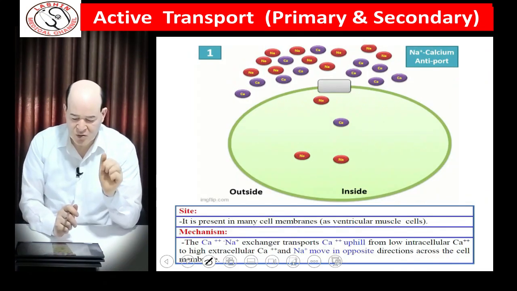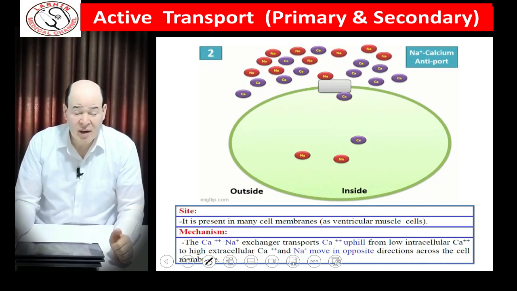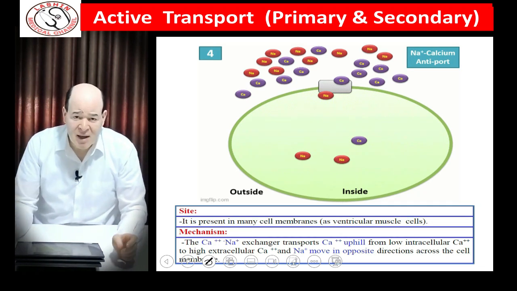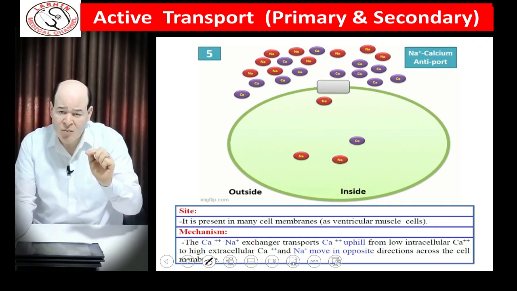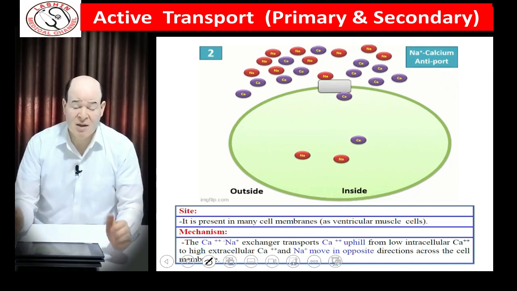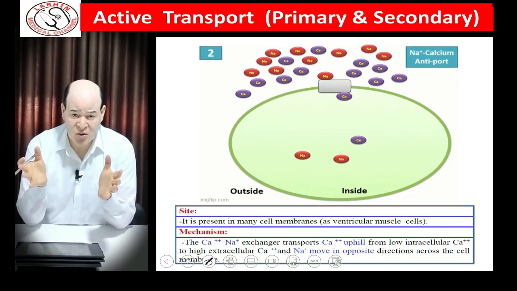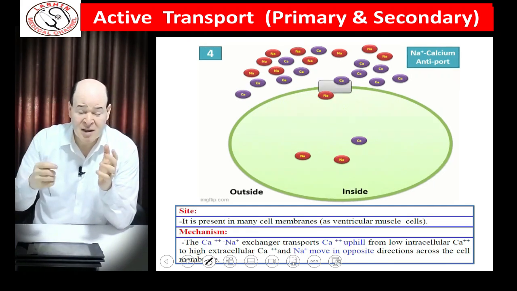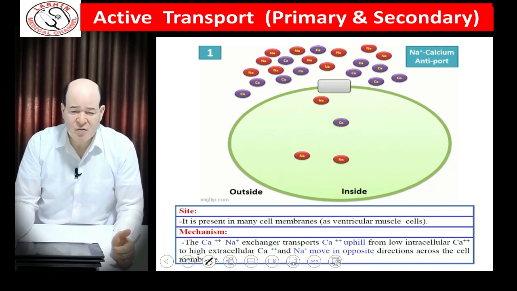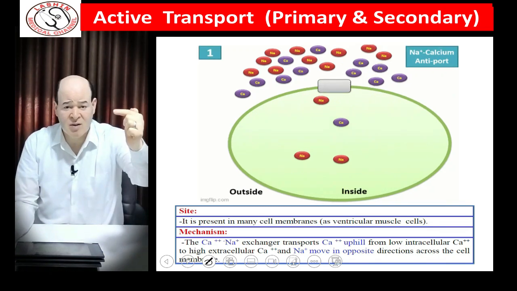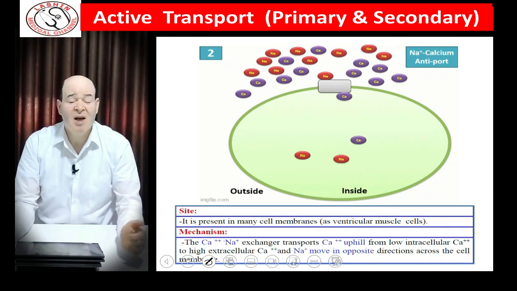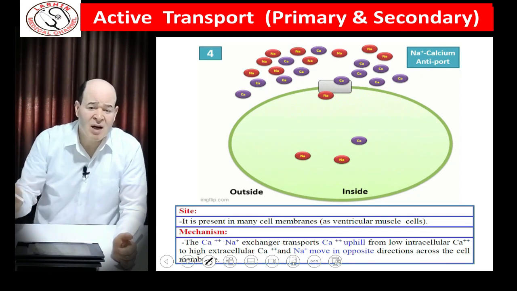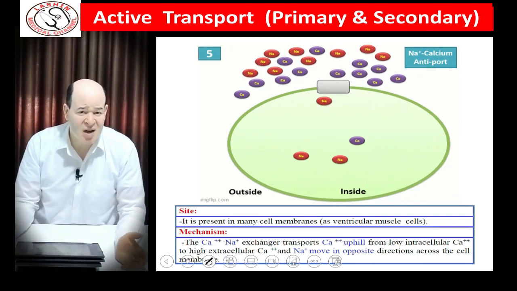So as you note here, sodium binds to the carrier from the outside of the cell. At the same time, calcium binds to the same carrier from the inside. The carrier is programmed so that when sodium binds from outside and calcium from inside, it operates and moves the ions: sodium from outside to inside, from high to low, and the other ion, which is calcium, moves from inside to the outside, from low concentration towards high concentration.